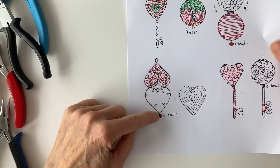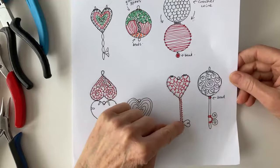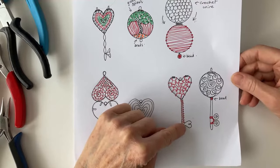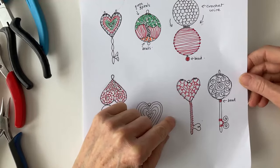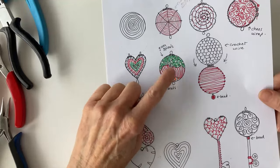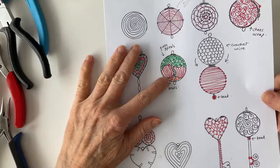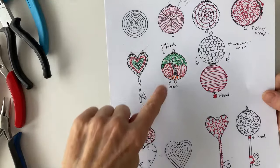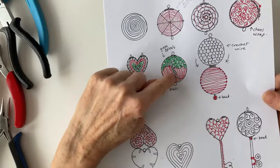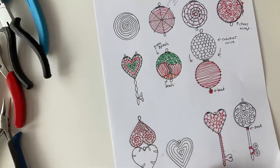Maybe I'll start with something like that and then go on to do maybe a key type of one. I thought those were really cute too. So the sky's the limit. I won't do the tree because I didn't realize Melody had already done a tree. Hers was beautiful, so I'm not going to go there, but you could do a tree of life on it as well. I was thinking you want to fill in the space so it becomes more of a locket. There are so many possibilities for these.